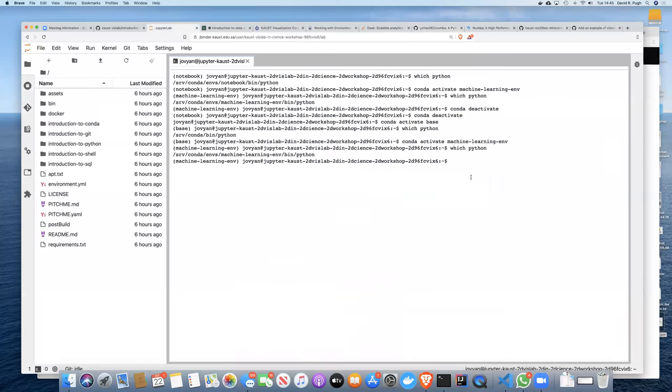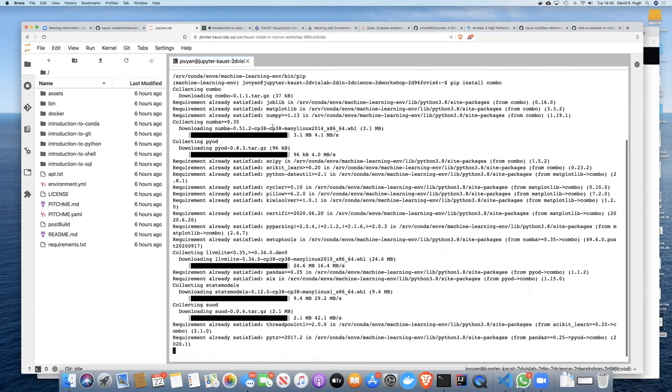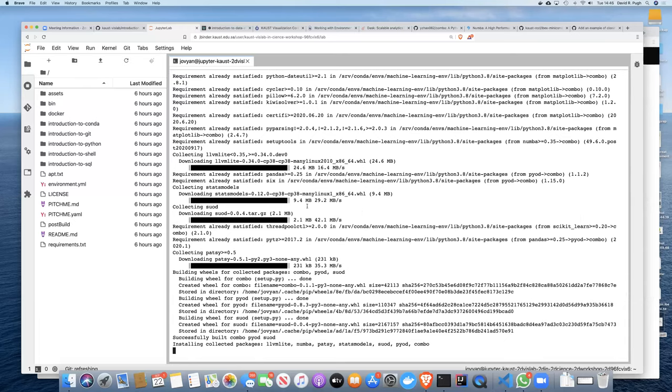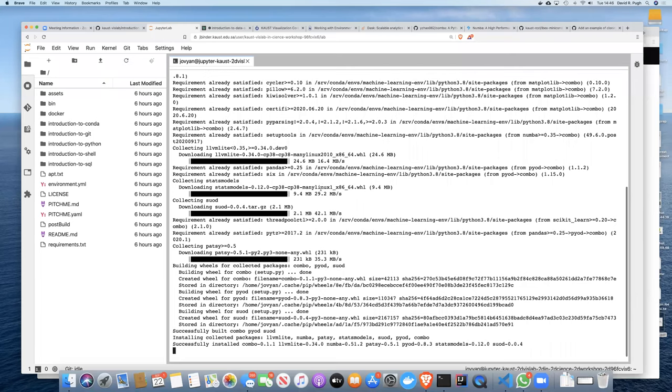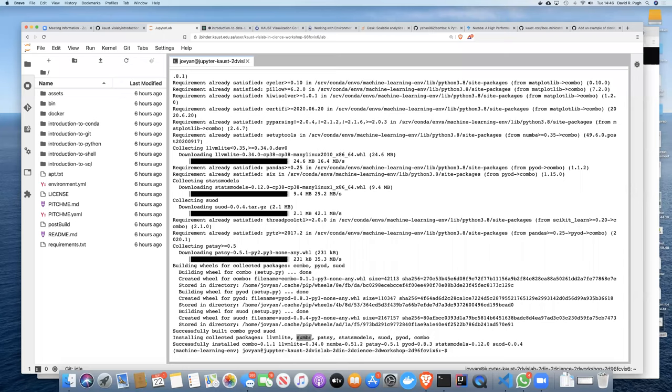But we want to install it into this environment. So once we've activated an environment, we can run which pip, and we can see here that the pip that we're using is the pip that is in our machine learning environment. So we can then do pip install combo. You can see it checks, it needs joblib and matplotlib and numpy, but these were already installed in the conda environment. Pip detected that because we were using the pip from that conda environment. That's very important. And then there's some other things it needed to install as well. It installs numba down here. I don't think I had installed numba in that environment. Statsmodels, which is a statistical modeling package, some other things, and then combo itself.